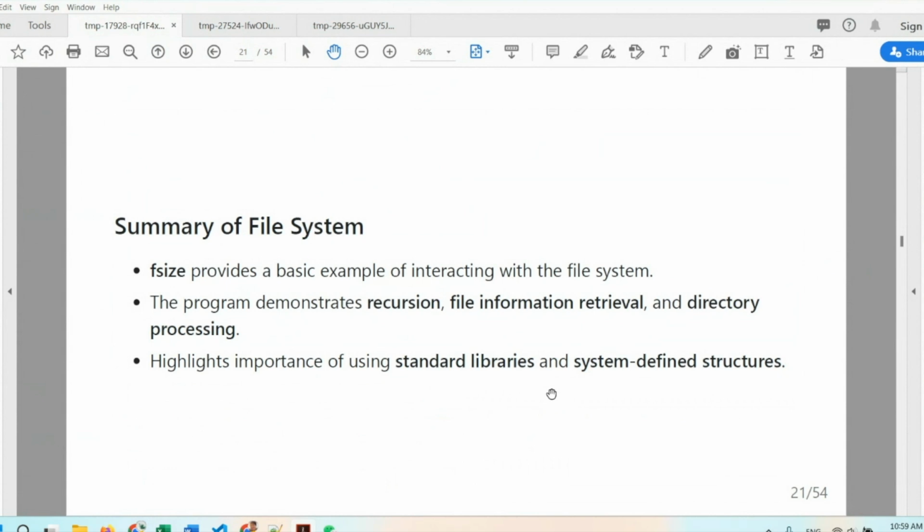Okay, so this is the first part of this lesson. We talked about the file system itself, and we gave a try on how it works in the UNIX system, and then we looked at the code behind to make it work.